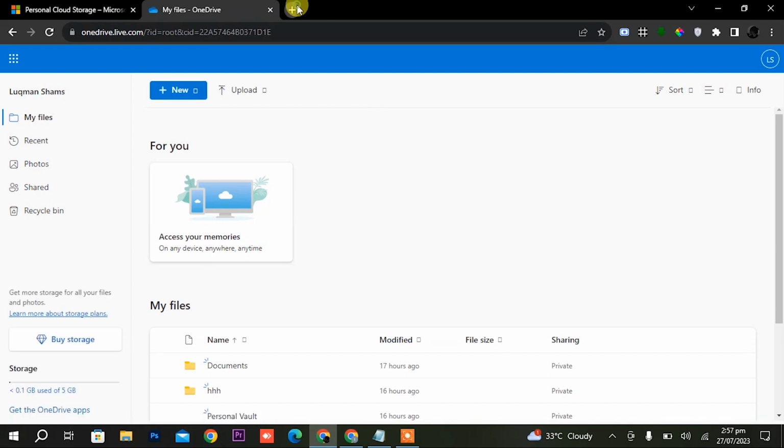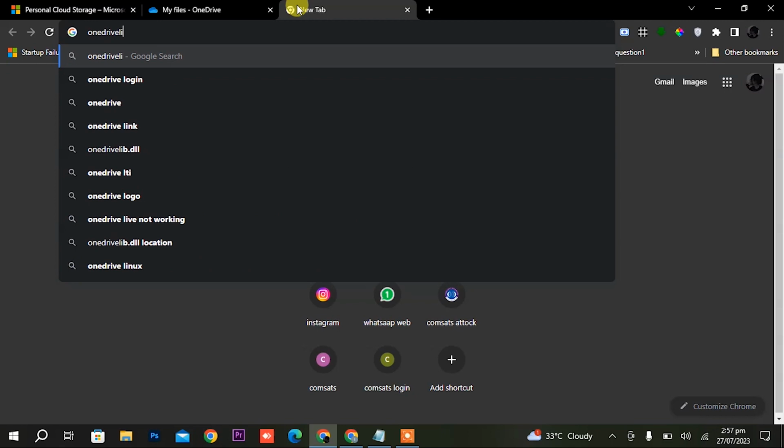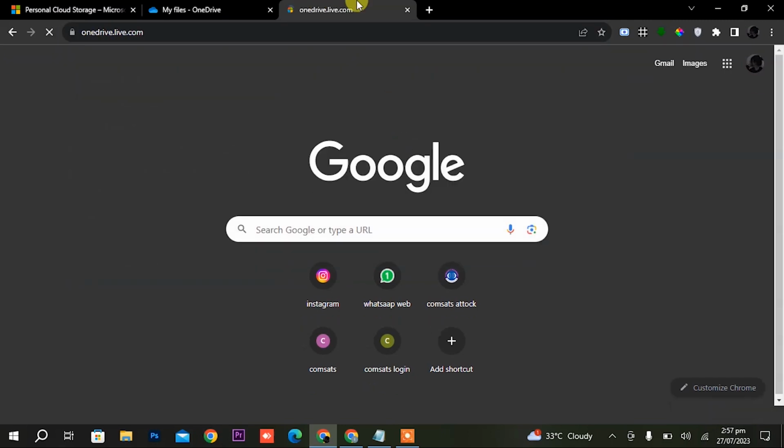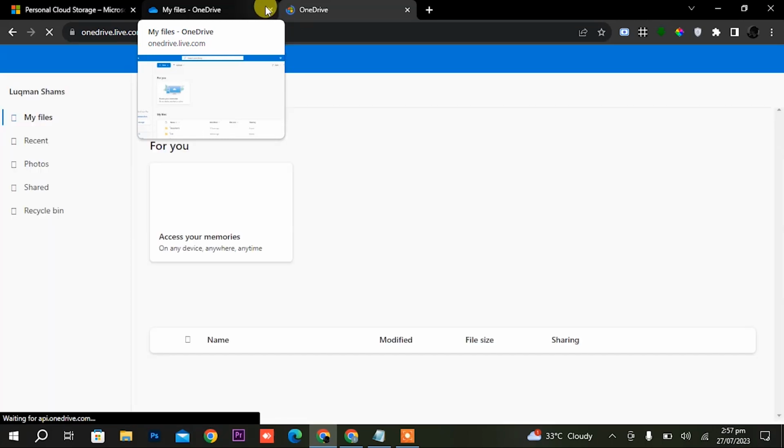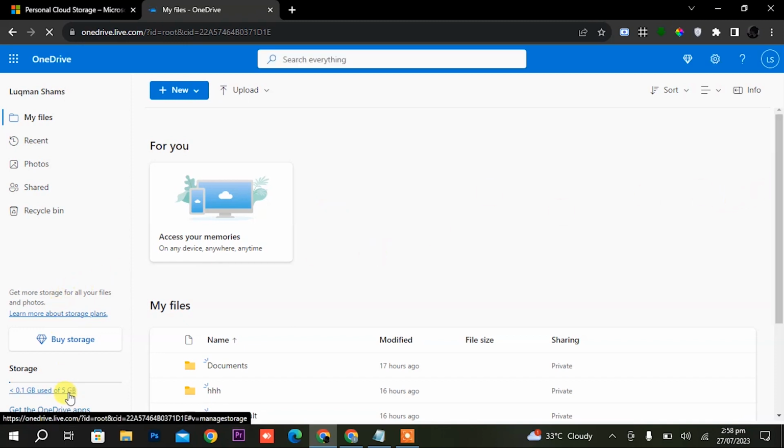Now if I open another tab and type onedrive.live.in, you can see that OneDrive will open without asking us to sign in. And so it is a good cloud storage service.